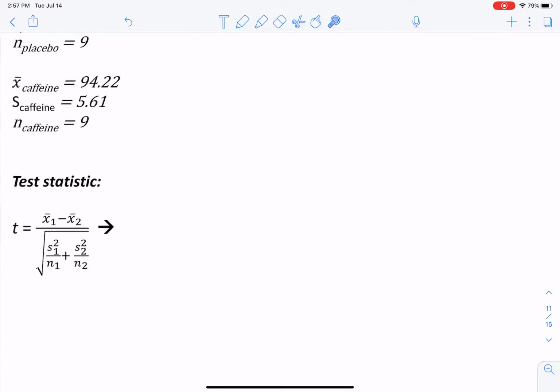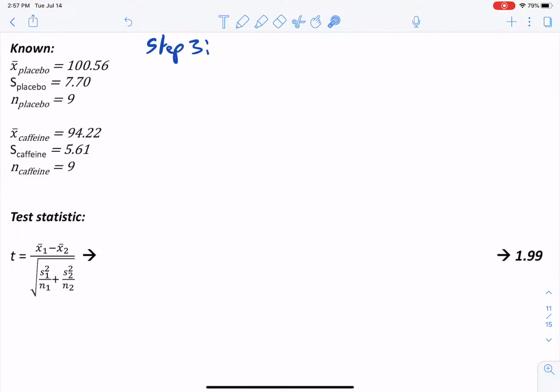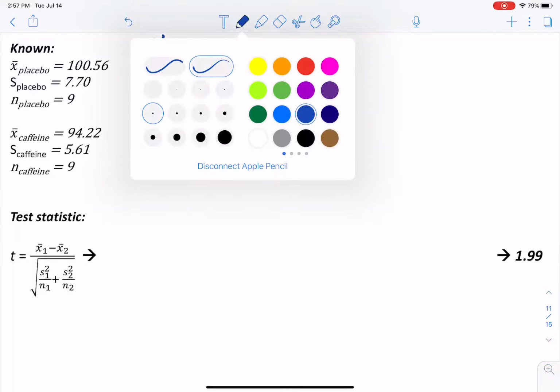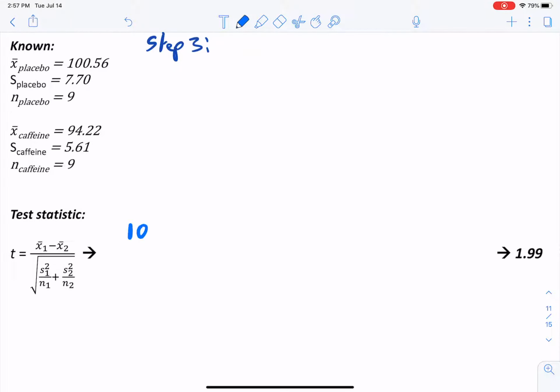In this case, since the sample sizes are the same in both groups, this whole order does not really matter so much. But the moment that this could be like 10, then that would have to be 10. The order then matters, especially in the denominator. So if we plug everything in to the appropriate spots, let's do that so you can see. I'm going to do the larger number minus the smaller number, so I have a positive value.